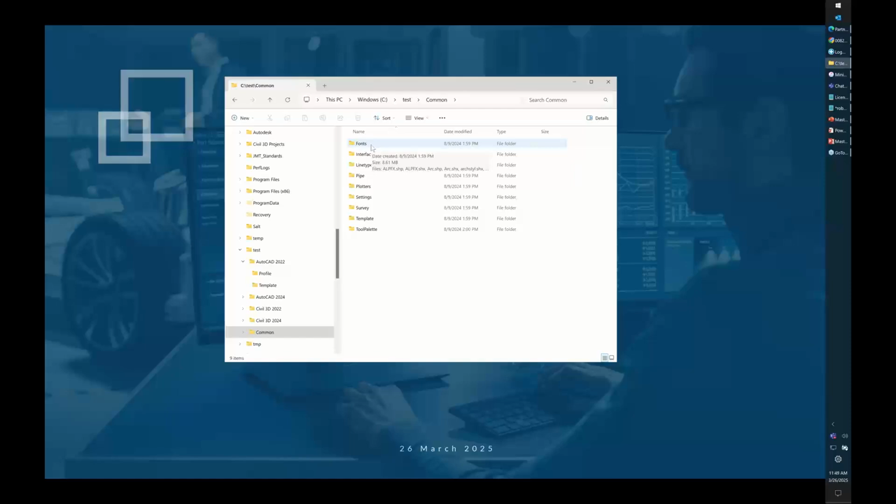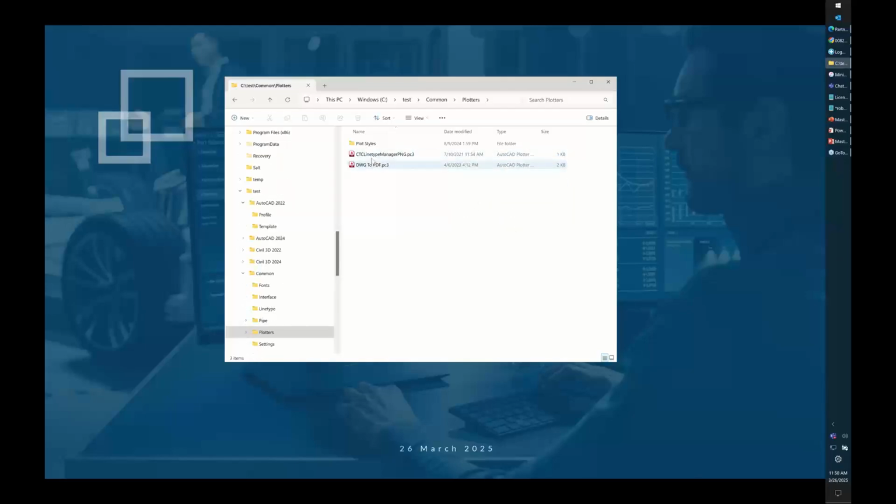So this is where I have all of my SHXs, anything that I use for fonts. I have a line type file folder here. This is where I keep my line type shapes separated from my font shapes. I have my interface. So this is where I keep my custom CUI. I have my plotters, and in the plotters, the only thing I have in here is 2 PC3s, and then I have all the plot styles.